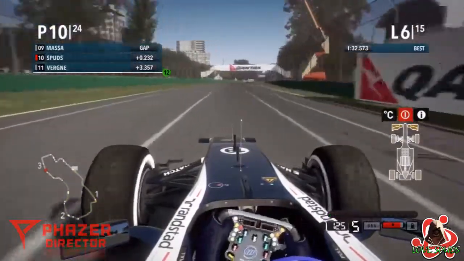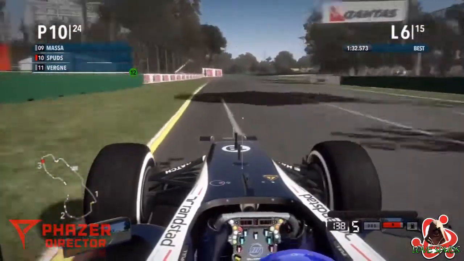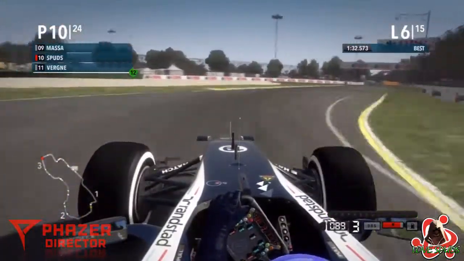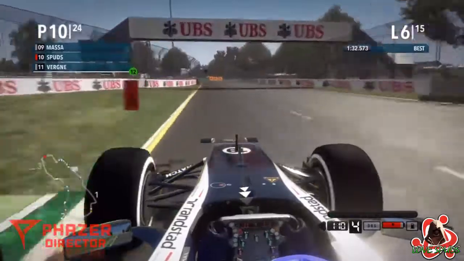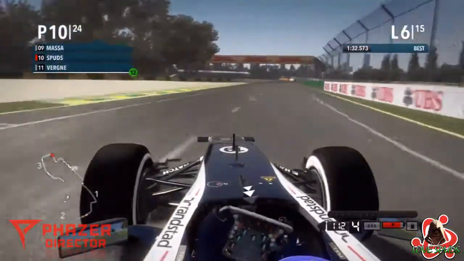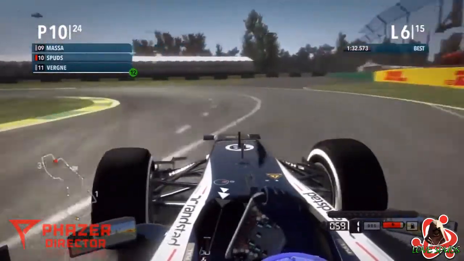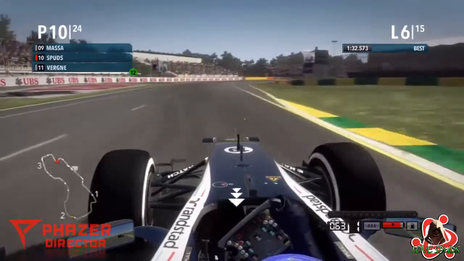Just a bit too much coming out of there, made me lose the grip and go straight into the wall there. Luckily that wasn't too fatal. In real life that would probably have put me out of the race, but seeing as it's just a game, I only lost a bit of my front wing, probably a bit of the end plate there.